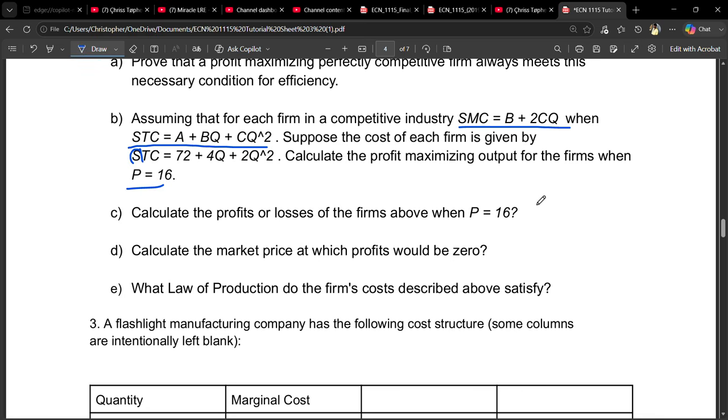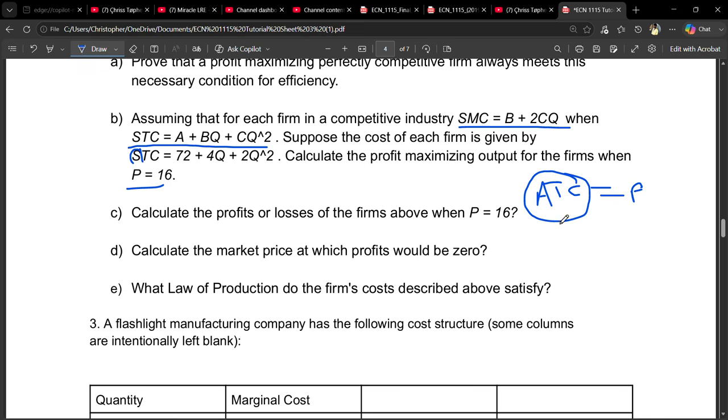The condition that we're going to follow is that average total cost is supposed to be equal to price. So this is what we're going to follow. Okay, so we're going to say what is our price? Our price is 16. Oh, market price, calculate the market price. So we don't have the market price actually. So we're going to follow this condition. We have to find our average total cost, then we differentiate it. We find the price that is there.